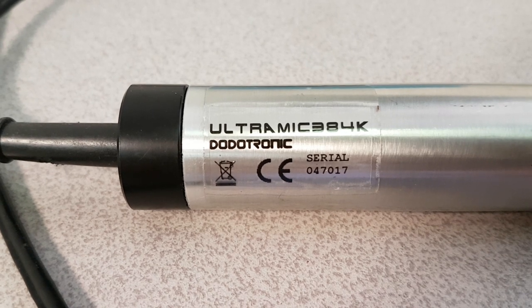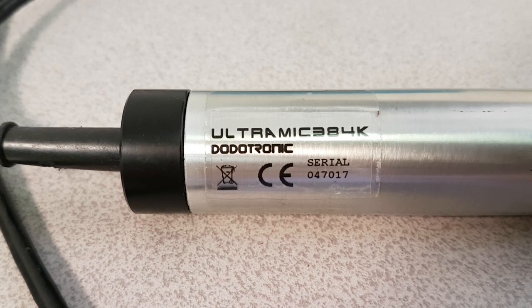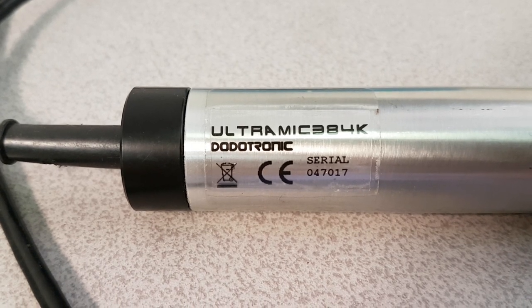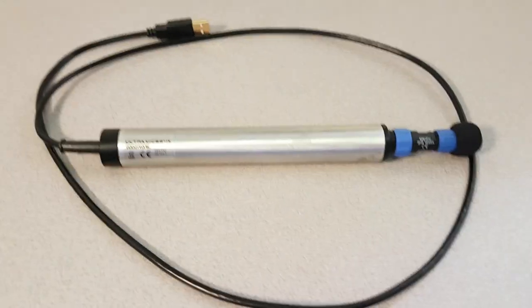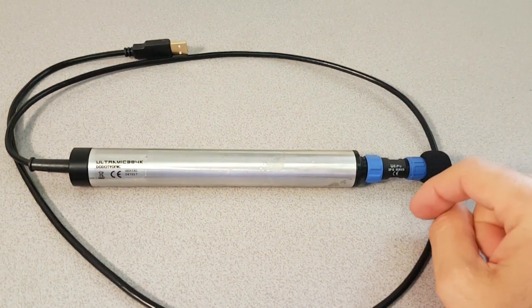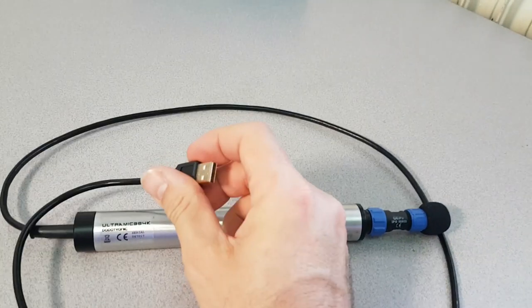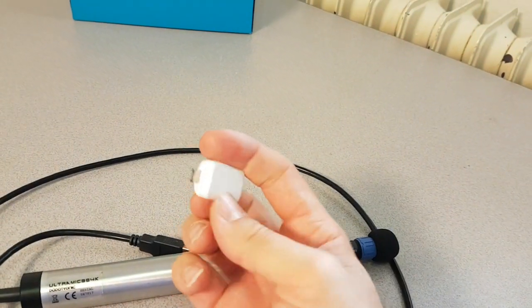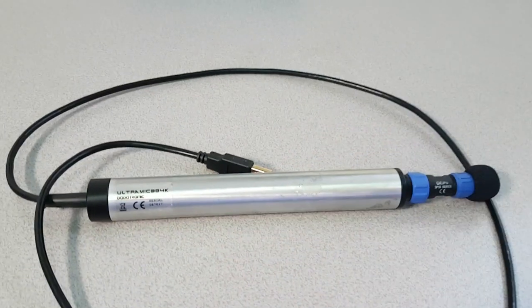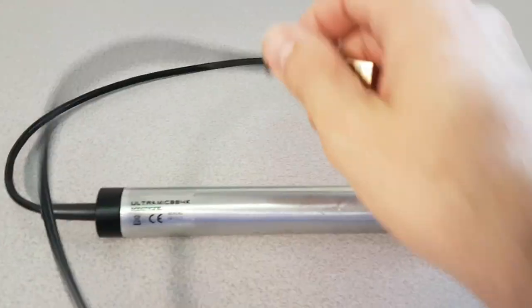This Ultramike 384 kHz that we bought in 2017 for use in Echo and other experiments, we want to use again, and here is the overall view. So this can record at 384 kHz, well into the ultrasonic, and it does USB. We connect that into a phone using this USB to micro USB adapter, and we can record at that frequency, and that allows you to analyze sounds up to 192 kHz effectively on a computer.